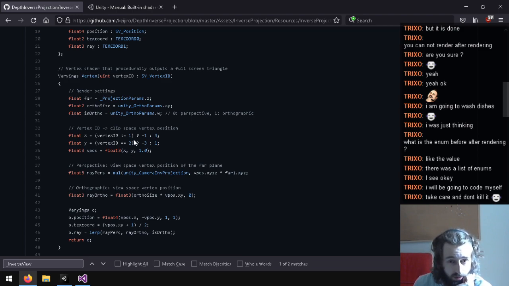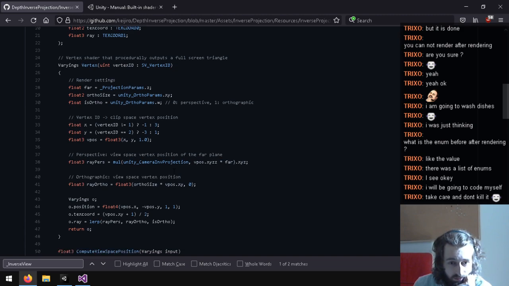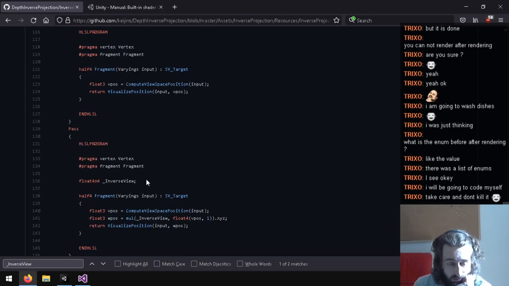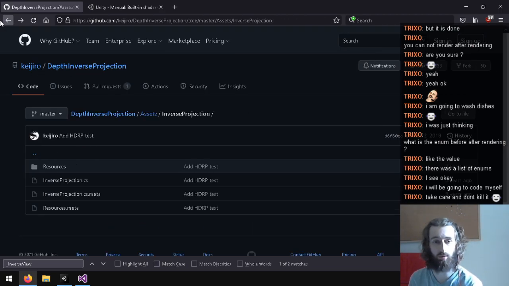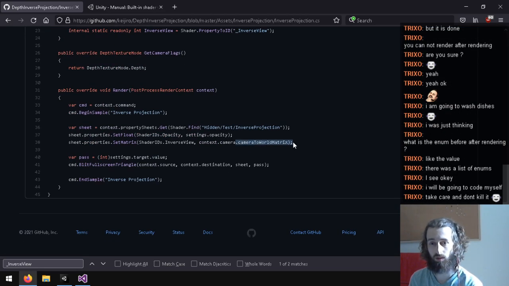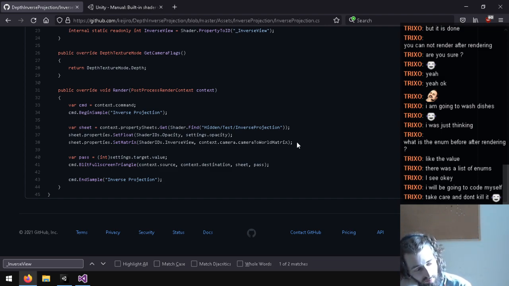Vertex position equals xy times far. This inverse view is the camera to world matrix that we already set up. Yeah, I actually don't think this works. There's something bugged somewhere in the Unity pipeline.